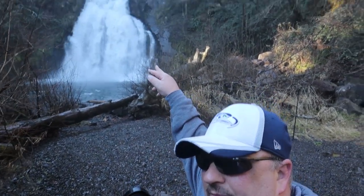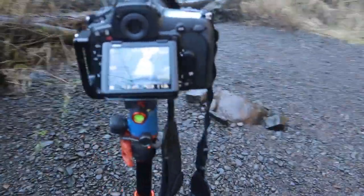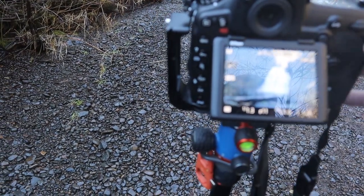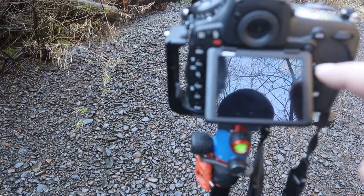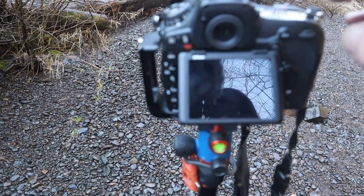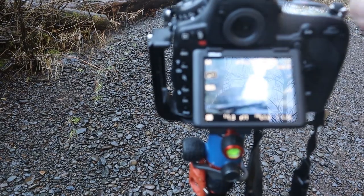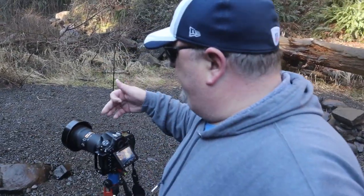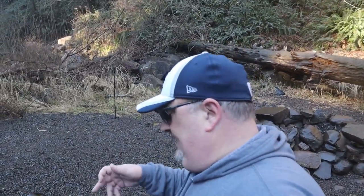We're gonna start at the log, we're gonna go halfway up the falls, and we're gonna go to the top. We'll blend all those in post. We'll start getting our shots. We always use live view. I'm shooting at about 35 millimeters. I have my 24-70 2.8 on right now, my T5 850, and yeah, Youngs River Falls, not bad.